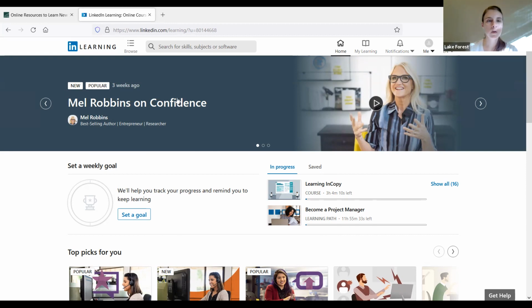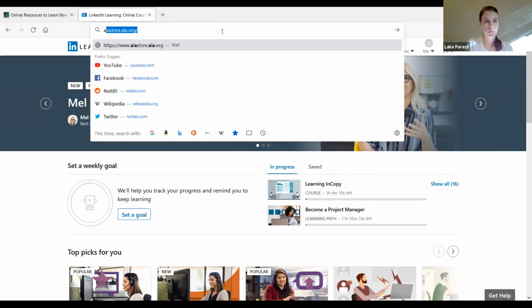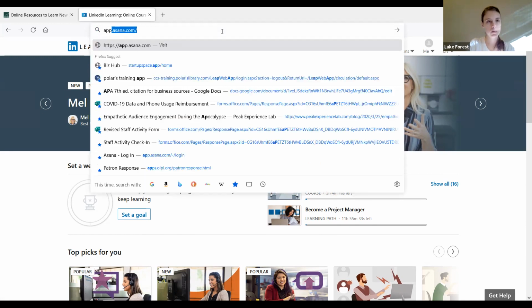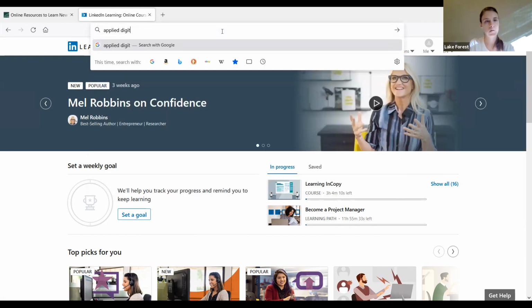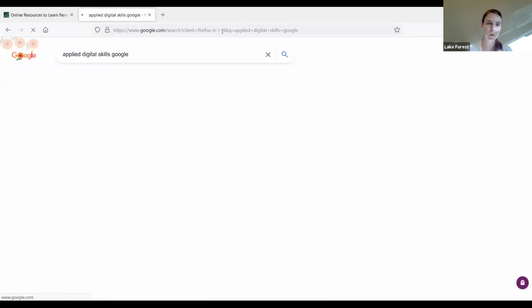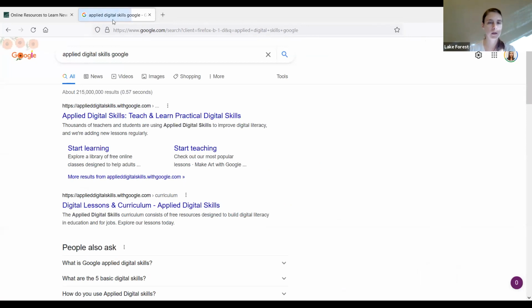Okay, so the next resource I wanted to show you is Applied Digital Skills through Google. So I'm just going to do a Google search here up at the top of my screen, Applied Digital Skills Google. And I'll hit enter, and it's just the first one here.